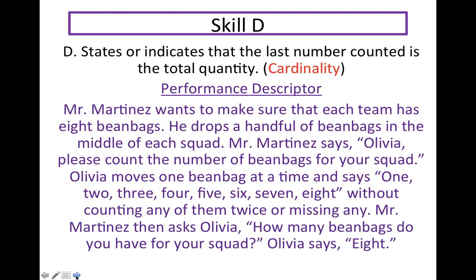Mr. Martinez wants to make sure that each team has 8 bean bags. He drops a handful of bean bags in the middle of each squad. Mr. Martinez says, Olivia, please count the number of bean bags for your squad. And Olivia moves one bean bag at a time and says, 1, 2, 3, 4, 5, 6, 7, 8, without counting any of them twice or missing any. Mr. Martinez then asks Olivia, how many bean bags do you have for your squad? And Olivia says 8.